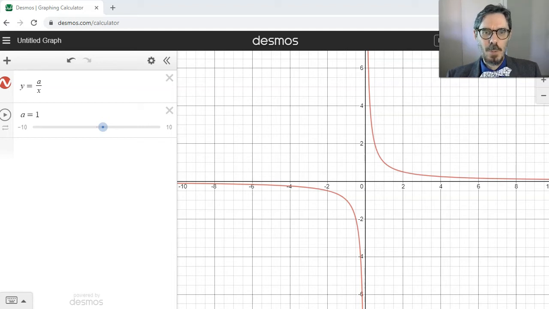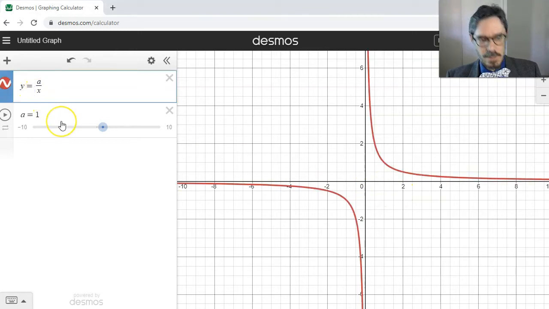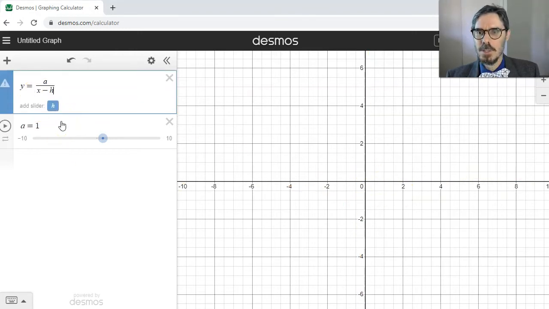So how can I shift my hyperbola around on the plane? How can I move it up and down or left and right? Well, we're going to use the same method we always use: x minus h plus k.